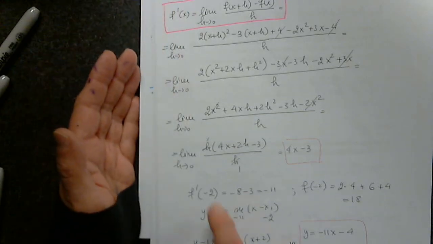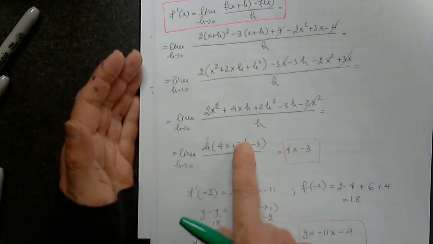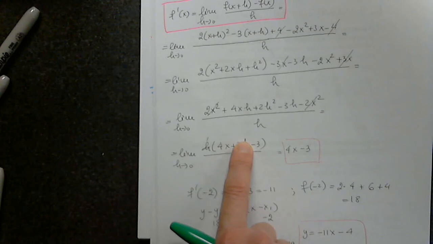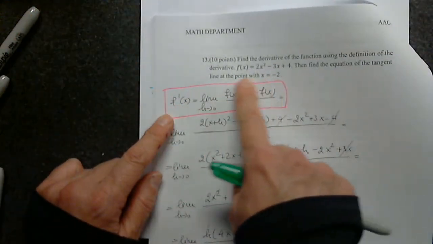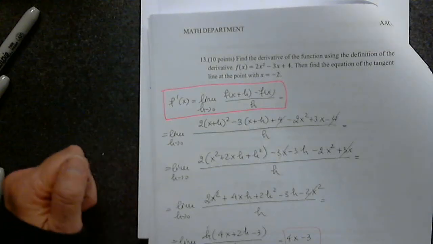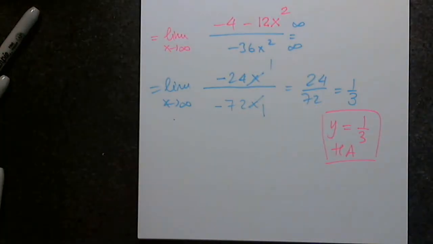But if you put the limit, then it's a different story. h approaches 0, that's how you get the 4x minus 3. Without the limit, it makes no sense. I mean, it makes sense in the sense that you're only determining the difference quotient, but you're not determining the derivative. So remember, they go together. 1, 2, 3. Ready? Clear? Okay, perfect.